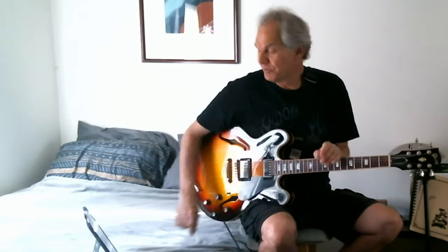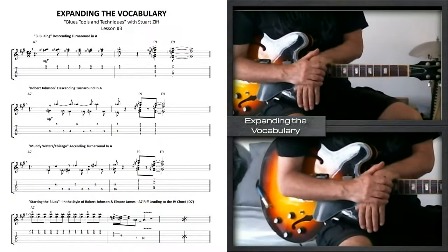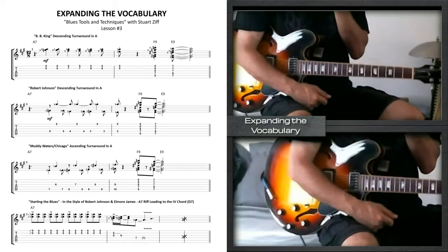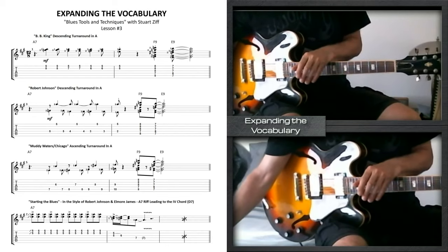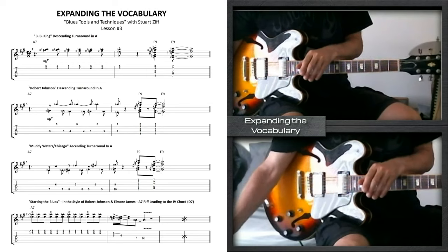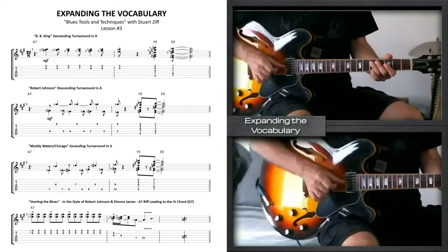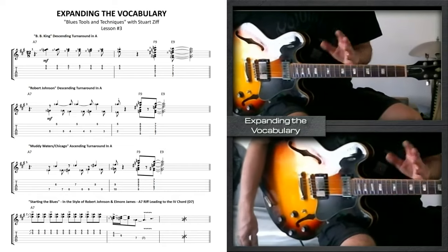And if the tab is up, you'll see that eventually. But let's go to the very top of the tab and start with something a little simpler, a little easier to play. Here's a turnaround that you can incorporate. By the way, all of these are movable to any key. We're going to be playing pretty much in the key of A all day today, but all of these are applicable to all 12 keys. You just move them around the neck, and henceforth you can play them in any key.